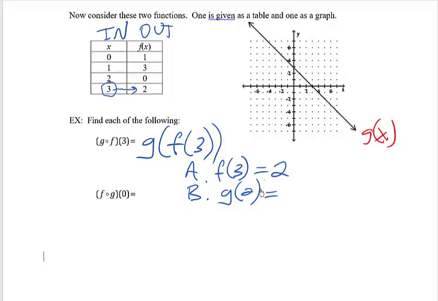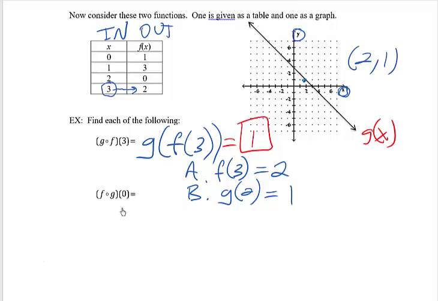Now the second function is the graph, the g of x function. Of course, on a graph, the x's are always on the horizontal axis and the y's are on the vertical axis, input and output. 2 is an input, it's an x. So I look up 2 here, I go up to the graph. I'm seeing this point right here, which looks to be the point 2, 1. Well, that means when the input is 2, the output is 1. Since that's the final output, it is the final answer to what was asked.